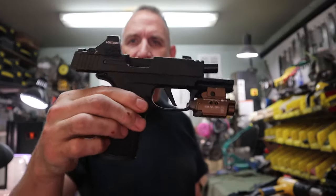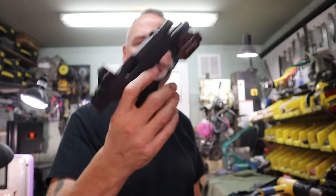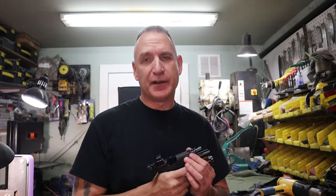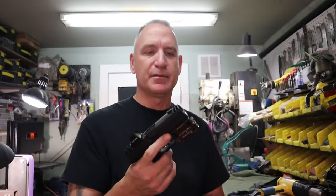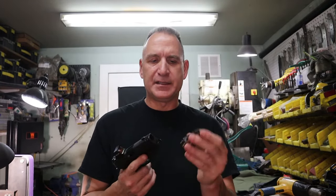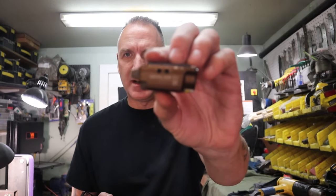Kydex. All right guys, so as you can see, this gun is clear and safe. There is nothing inside. The P365 Macro is very, very popular right now. This one happens to have the slide cuts. Some of them do, some of them don't. But really what I want to talk about is the Olight setup. Now this Olight setup is nice because you can take it off and you can charge it. This happens to be the Baldr, which is the newest model.